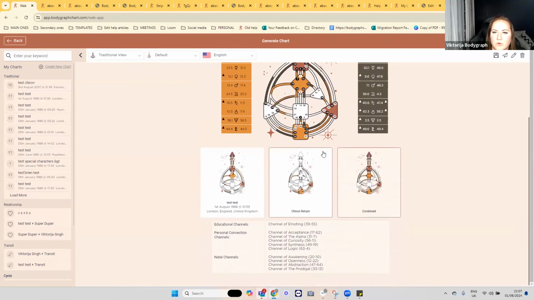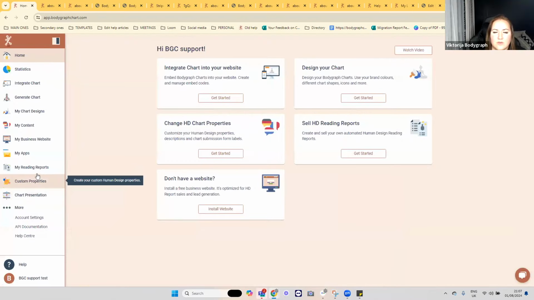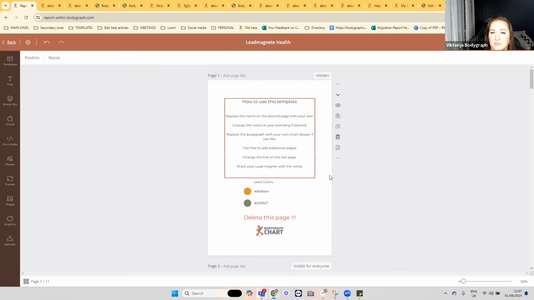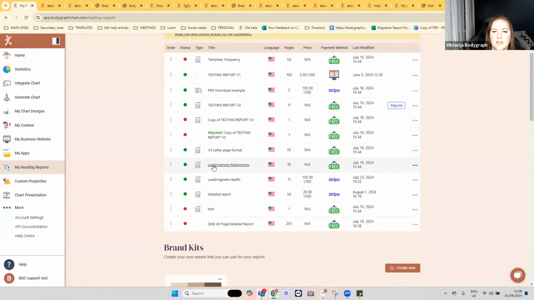However, our reports currently support only traditional charts, and our properties and page visibilities are set for the traditional Human Design chart and the frequency that I showed you earlier. So basically, there is no option right now to build a report for relationship, transits, or cycles, but that's a shortcoming.